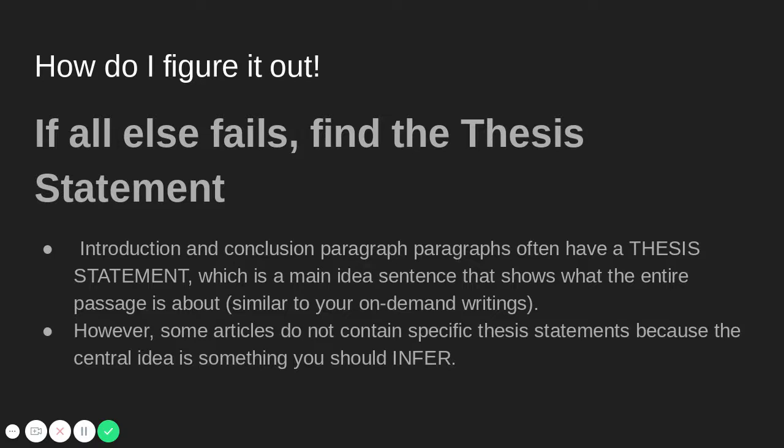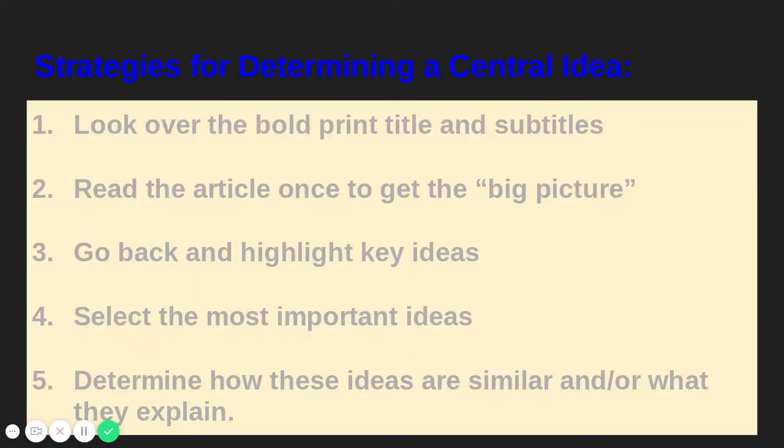If looking at the text structure and the organization and the text features doesn't help, you can look for a thesis statement. Usually, introduction and conclusion paragraphs can often have a thesis statement, which is that main idea sentence to show what the passage is about. However, not all articles contain very specific thesis statements. So sometimes you will have to look at those sentences and infer what that central or main idea is.